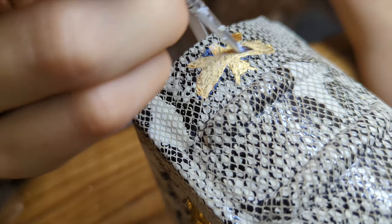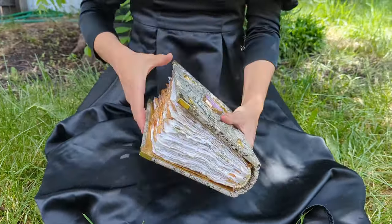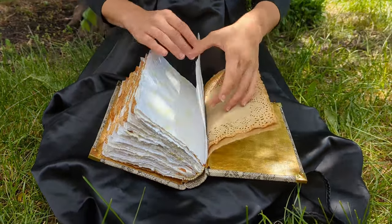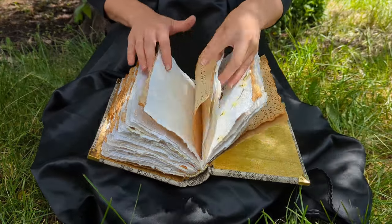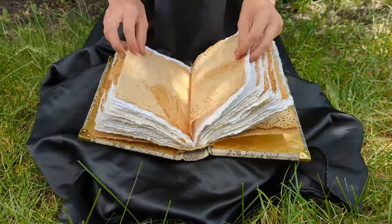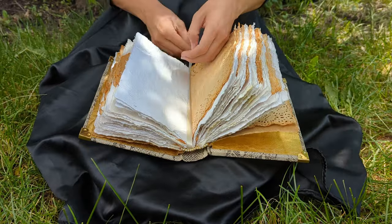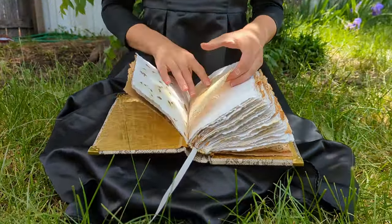And with that, the completion of my signature indicates only one thing: time for the final reveal. There it is, in all its glory — the Tome of the Crystal Serpent, or something fake deep like that. You can name it whatever you want. In its completed state, it will be shipped off to its loving new owner and last generations to come, ideally.